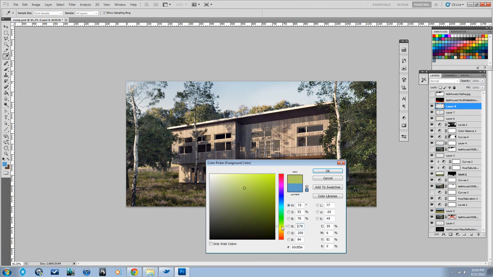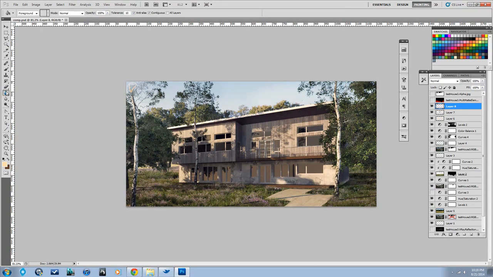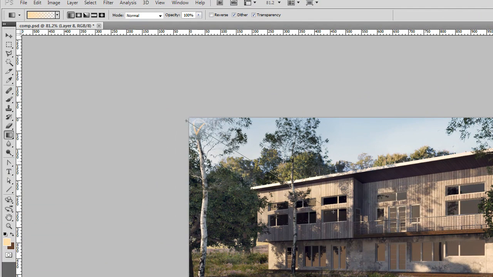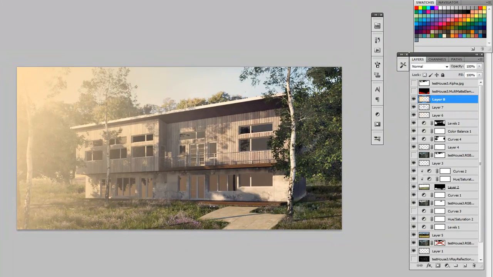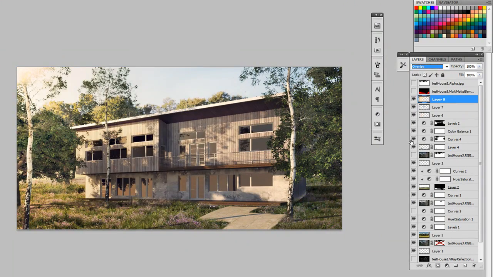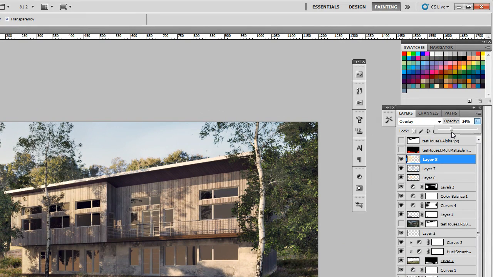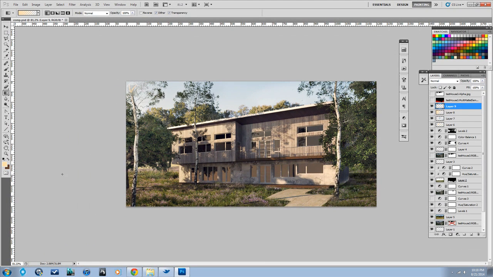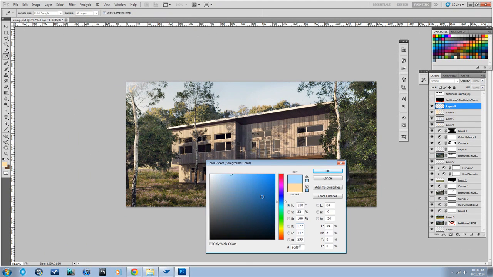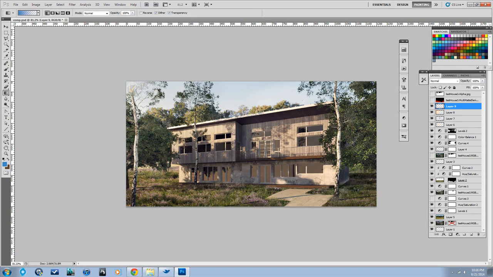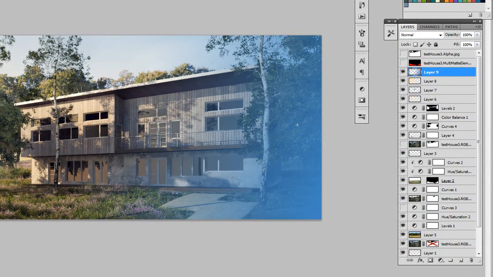Something I do fairly frequently is take that warm color again and go to your gradients tool. Make sure up here you're going from just the color to nothing. That one right there. And just do something like this on a new blank layer. You can just overlay it. You can see how that makes it look like the sun is glowing, almost like a lens flare coming in from that side. And then you could do the opposite, the complementary color coming in from the other side on a brand new layer again.